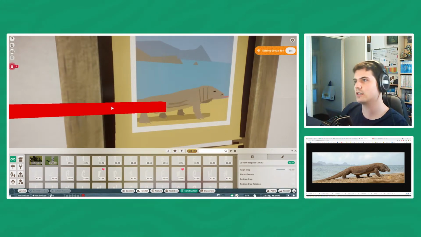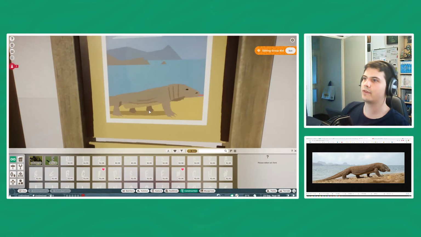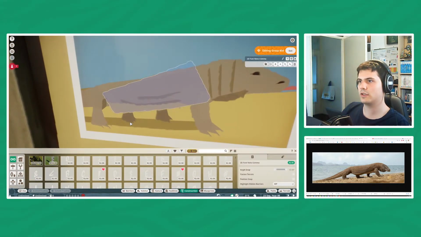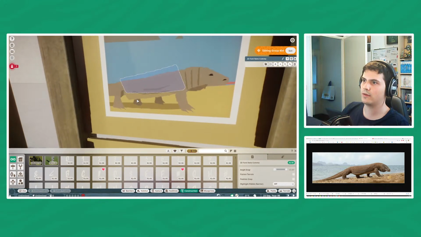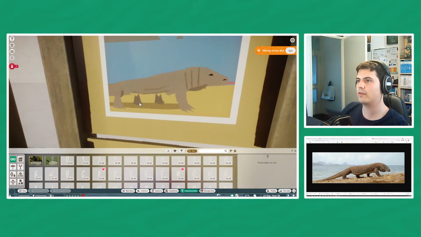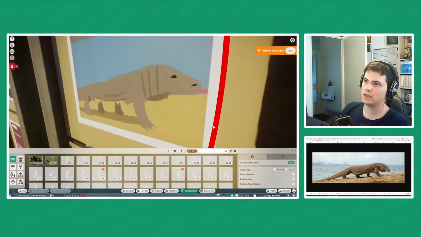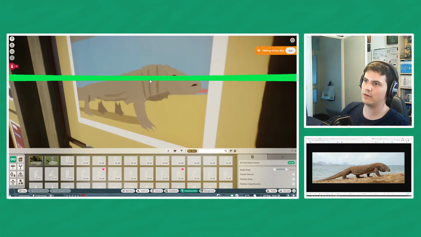Otherwise it won't make a lot of sense. That's fine. The only thing I want to change is for this foot to be a bit longer mainly.